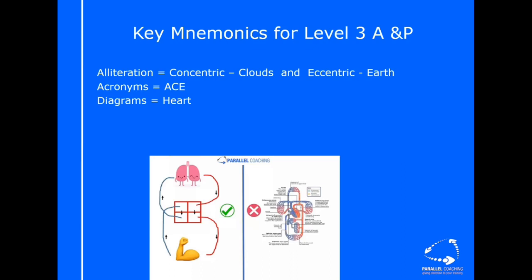However, the one on the left, even a 5-year-old could draw. So what you're looking for is to be able to really simplify your images. And this one that you can see here is for the heart and circulatory system. We've simplified the heart down to a square, and in that square it's got its 4 chambers.